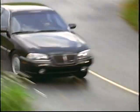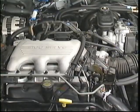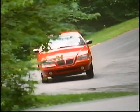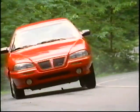Yeah. Does it come with a 5-speed manual transmission? Let me see here. Yeah, right. Yeah, but an automatic is available, and so is a 3.1-liter V6. It's bigger than the Quad 4 and has more horsepower and torque. You know, we should drive them both. I agree. Now, I also want to see how it handles. The consummate control type. It'll handle like a Pontiac. Tight, responsive, like a road car should.